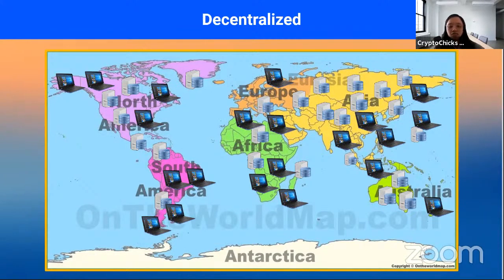But in this case, because everyone owns it, say if another person joins this network, they get a copy of this blockchain and they wanted to change one record. So maybe it had a record that said, Alice sent Bob $20, and you wanted to change it to $200. But when you look at all the other records, with all the other copies that you see here, it says, no, it's actually $20. So in that way, it prevents anyone who tries to change the records in a way that it shouldn't be changed. So because of that, it's not owned by anyone. This is what we mean by decentralized.